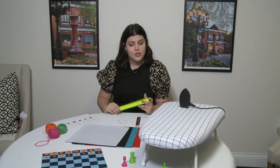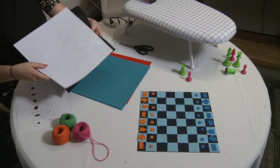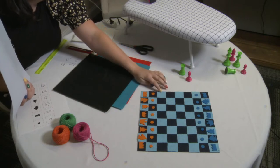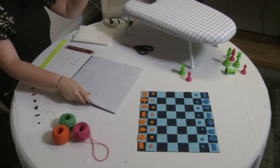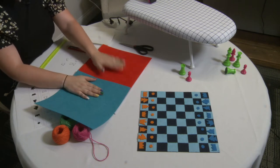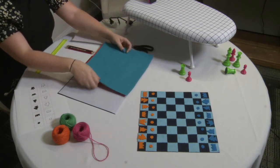To get started you'll have to choose which colors you want for your board and which colors you want for your pieces. I'm choosing a classic black and white for my board — I'm going to use the white for my squares and the black for the back of my board. As for my pieces, I chose to have a little more fun and chose two bold colors: a red-orange and a teal. We'll set those aside for now because we're going to trace our pieces and cut those out later.